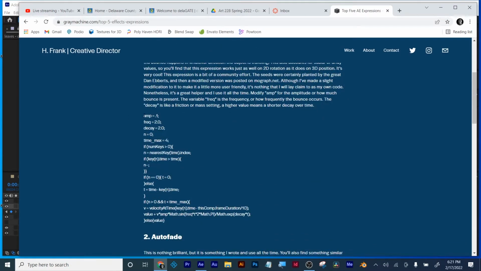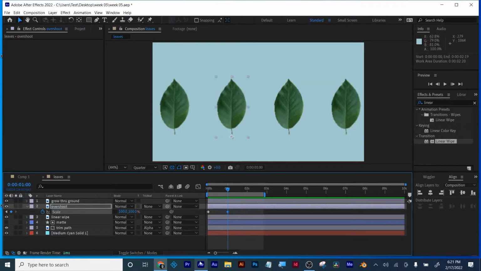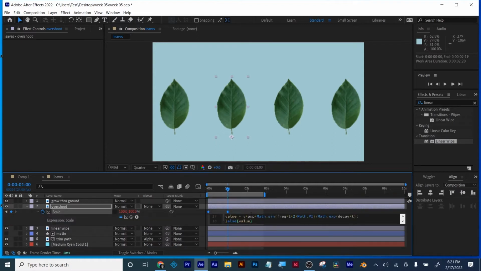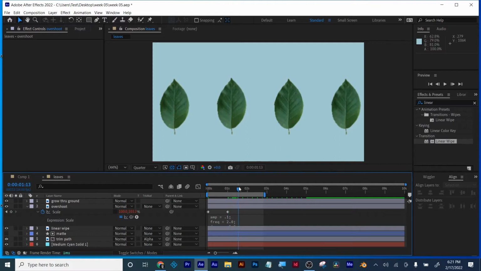Remember, when you're grabbing an expression off the internet, you want all the line breaks to match. And you don't need to get the description of what's making it work. So we'll try this. Since I'm adding an expression to my keyframes, I hold down Alt or Option. I click in there. I paste in my expression. And there's my overshoot.